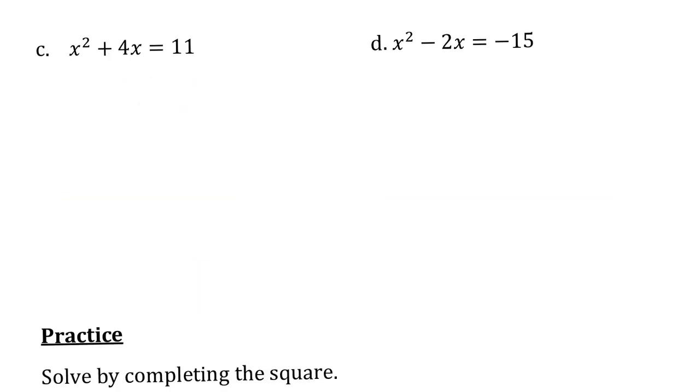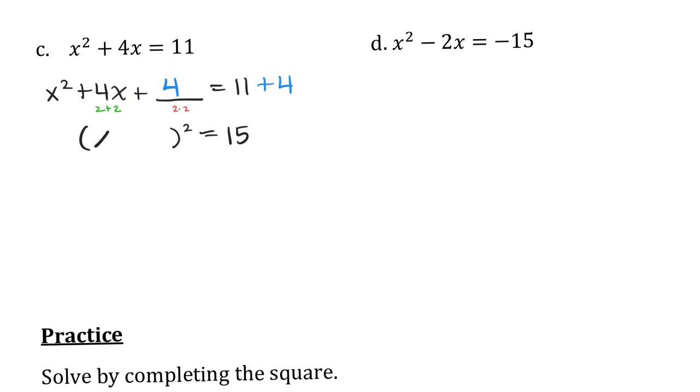Okay, let's look at C. It says x squared plus 4x, and then to complete this square, I'm going to put a number here, equals 11. Okay, what's going to go there? See, if I split 4 in half, I get 2. So this is 2 plus 2. If I do 2 times 2, then the 4 is what I use to complete the square. If you add it to the left, add it to the right. Okay, so now I'm going to have binomial square equals 15.